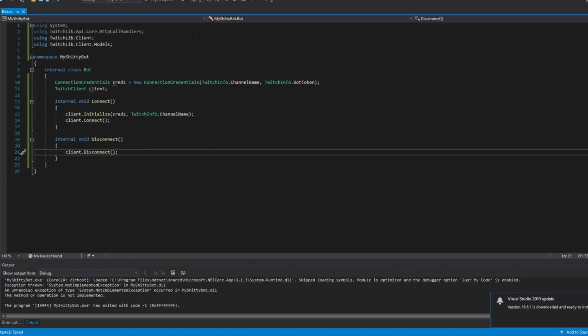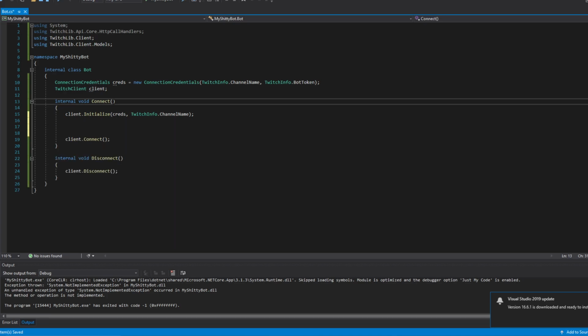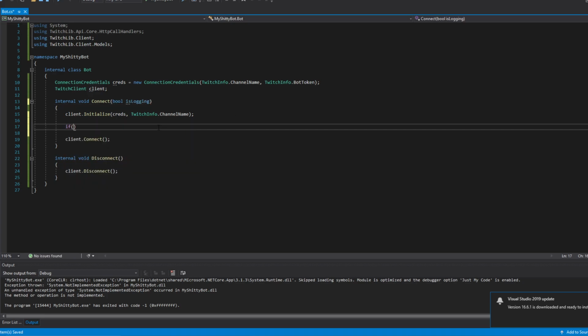This is the bot. Right now it's working, but it's not doing anything. This bot is dumb as hell. We're gonna be adding logging. So this is just as simple as adding a bool is logging, and here an if statement.